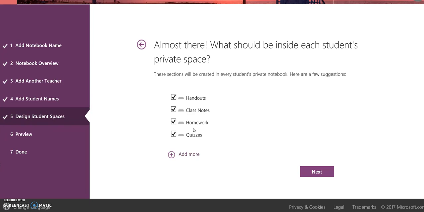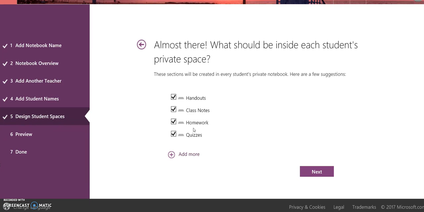Now, quizzes. You can use the quizzes. Sometimes I use this, sometimes I don't. There are other ways to add quizzes. If you do choose not to have it now, you can go back and adjust this and add it in. There's some other ways you can use the Forms app on Office 365, or if you don't have that application available to you through the account that you have, you can also use Google Forms, or there's multiple other quiz applications on websites that you could post that would take students outside and then send the data back to you.